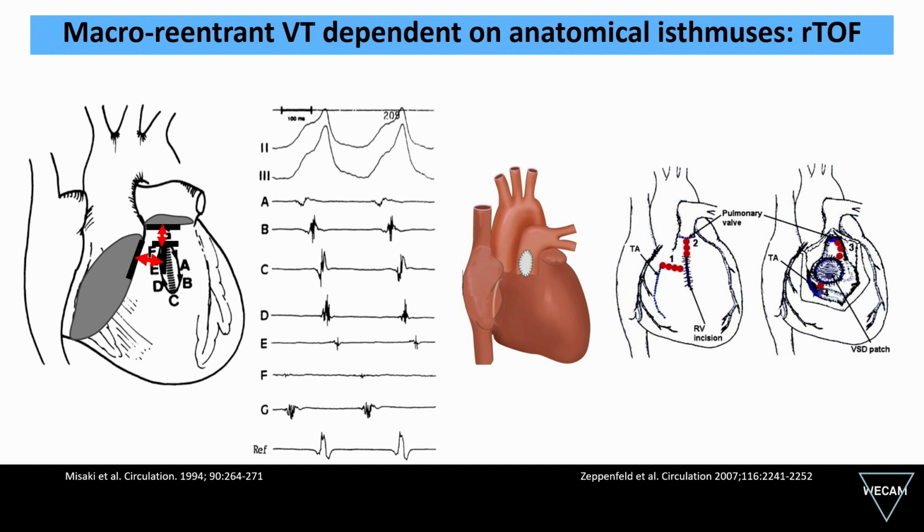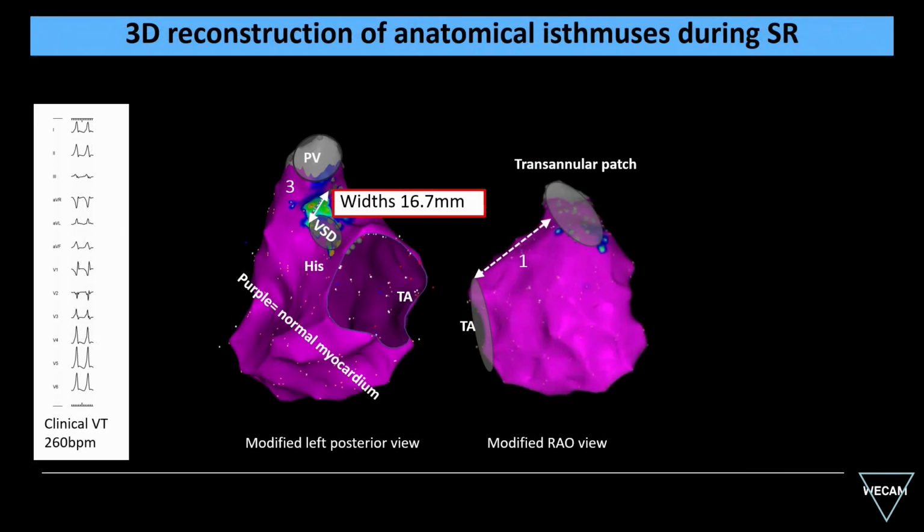We can reconstruct this kind of anatomical image in our EP lab, and this is a bipolar voltage map of a very young Fallot patient. Typical for these patients are these very fast VTs, 260 beats per minute. This is his voltage map, color coded with 1.5 millivolt as an upper threshold. We don't really use this voltage mapping, but we look in particular at the areas where we expect the anatomical isthmus. We look for non-capture. These are the gray checks. You can see this is the transannular patch location. This is the tricuspid annulus, and this is anatomical isthmus 1, which is indeed very broad and normal.